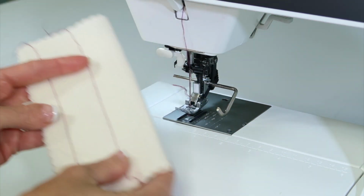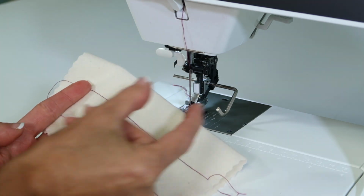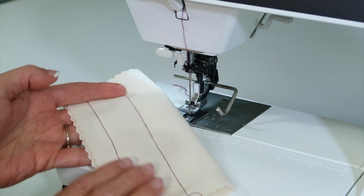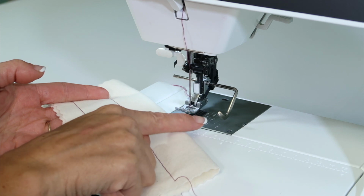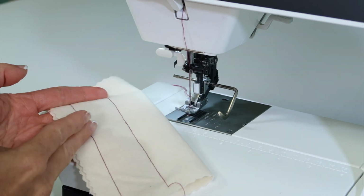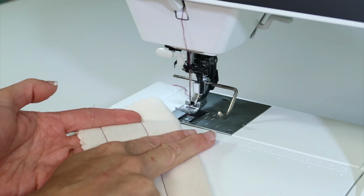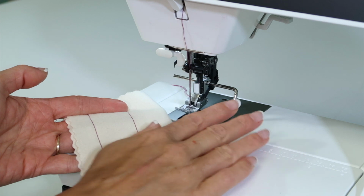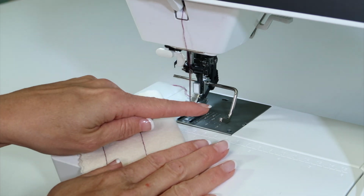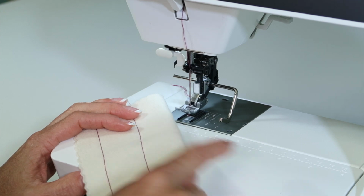So if you're doing any machine quilting and you're stitching multiple rows, maybe even coming back and going this way, you will definitely have it all set up. All you have to do is draw one line on your fabric, stitch on it, and then move it over and let the seam guide do the rest of the work for you. So I love the fact that it comes with the machine. Don't forget to use it, and now you know what that little bar is in your accessory box.